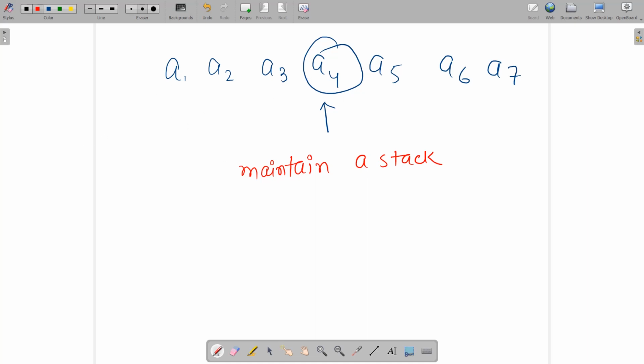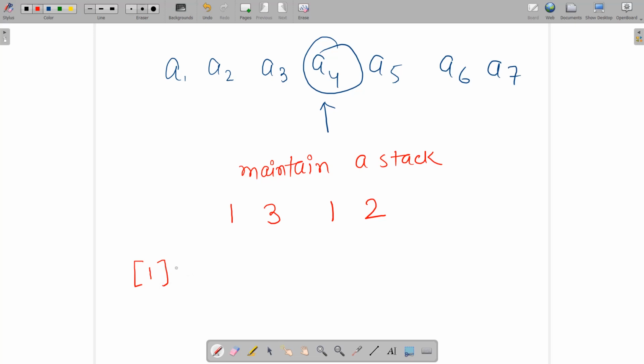Okay, so what I will do is I will keep the elements in the stack. Let's take an example and understand how it is going to be done. Suppose the array is 1 3 1 2. I will maintain a stack of the elements like this. Suppose we have element 1 in the stack, so I will push it into the stack.